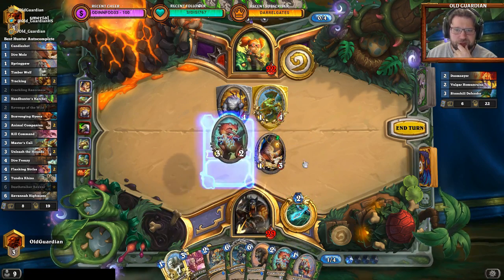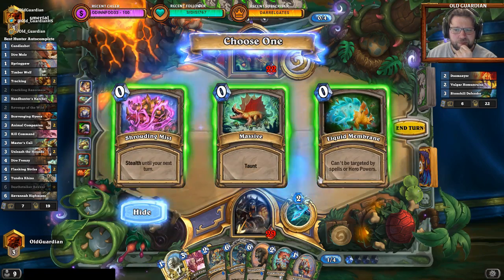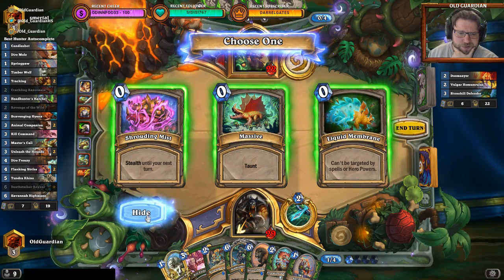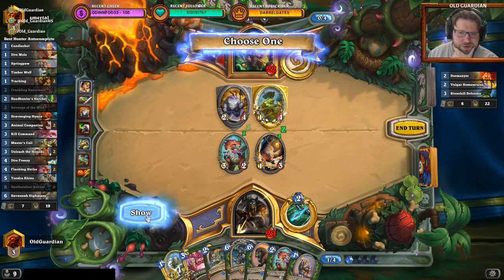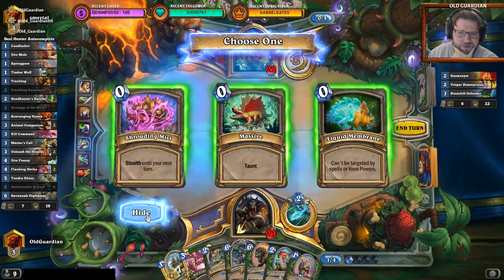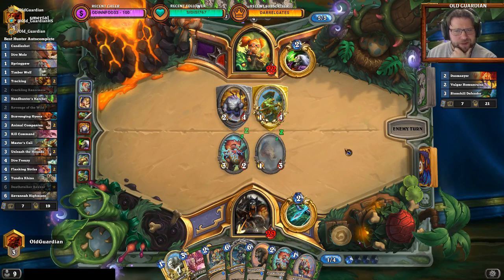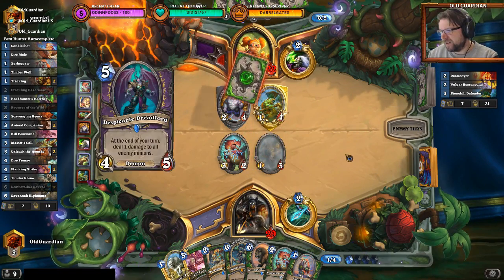So Diamond and Razormaw. Oh, whiffed. That's annoying. That's really annoying. I guess I need to give it stealth. Not a good start for this game.